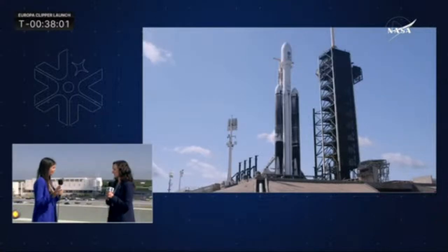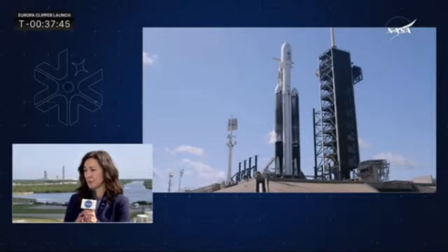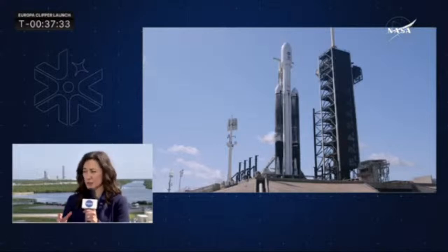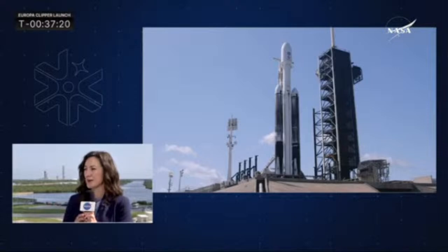Absolutely. I cannot wait for all of these future missions. You just mentioned a few that sound very exciting. Why is it important to study ocean worlds in general, like Europa, though? So as far as ocean worlds, we believe that they are the most common type of planetary body throughout our universe. And within our own solar system, we have the ability not only to study Earth, but to go to Europa, to really look for that water and to understand how water is one of the key ingredients to life. So with Europa Clipper, we're not searching for life on Europa, but we're trying to see if this ocean world is habitable. And that means we're looking for the water. We're trying to constrain the ocean underneath that icy surface. We're looking for energy sources, and we're really looking for the chemistry there so that we can understand what habitable environments might be throughout our whole universe.